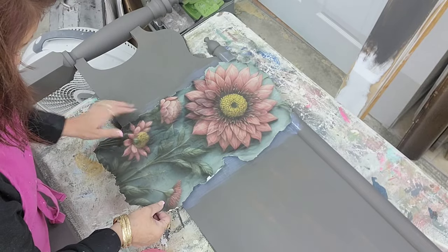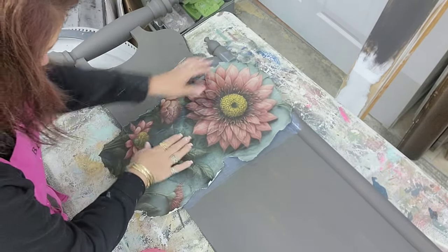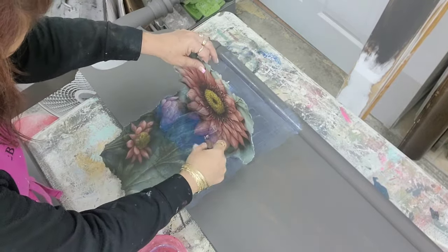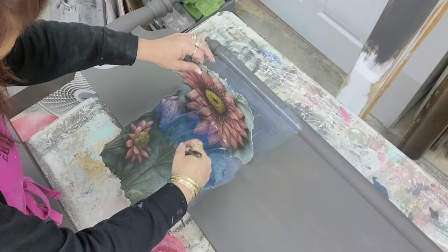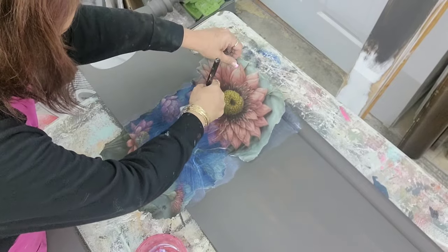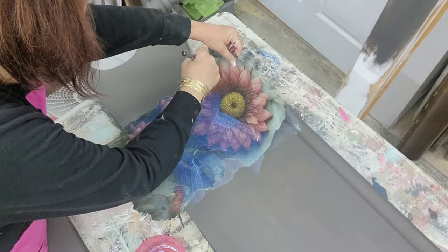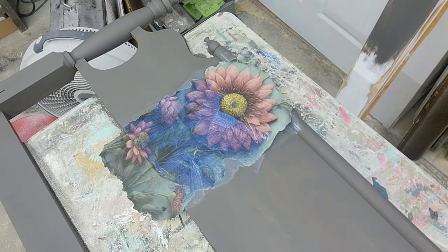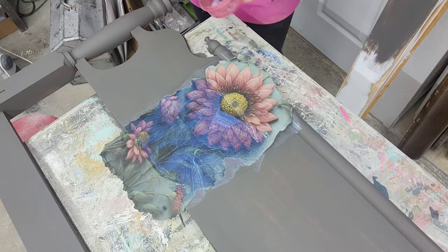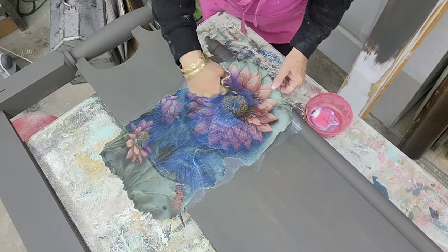I do not like some of the crafting clear coats — they just don't work as well. This is going on a piece of furniture, so I definitely want to use something that will do well. I've laid it out, and I'm going to put clear coat over the top also. I'm smoothing it as I go. I've already put my base coat down which is acting as a glue, and I'm going to smooth it up with clear coat on my brush and completely cover it. You notice it's a little opaque — that means it's wet. It will dry totally clear.